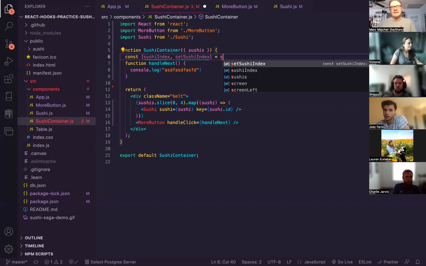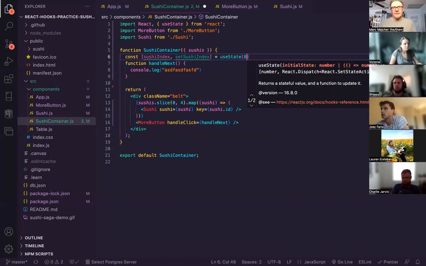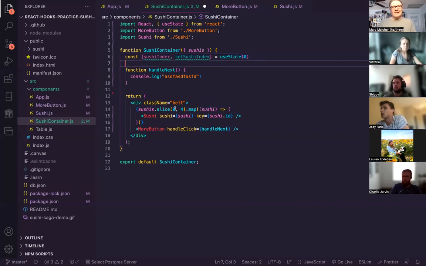We're going to set state, useState, and import it there for me. And I'm going to set it to 0 to start off with. Cool. And so now since this is 0, I'm going to use sushi index there. This number is also going to change because slice needs indices.